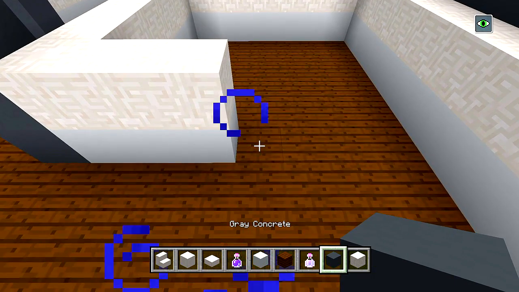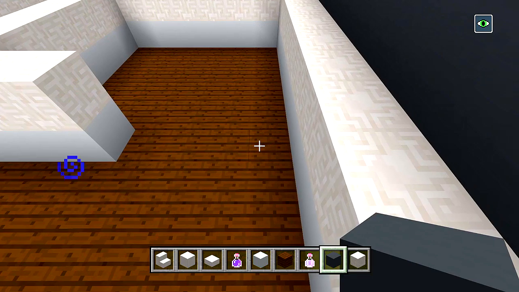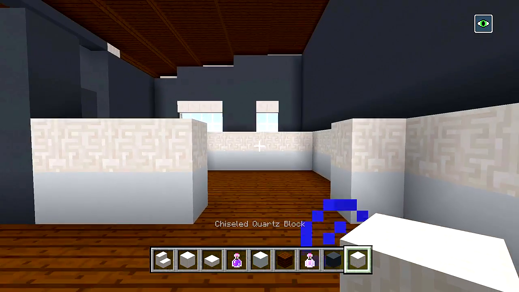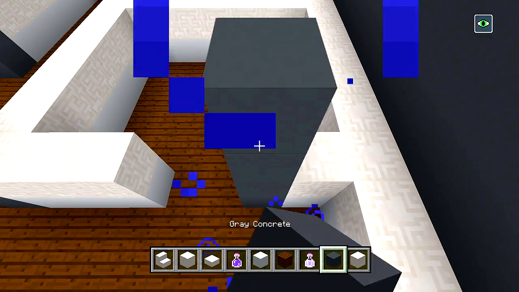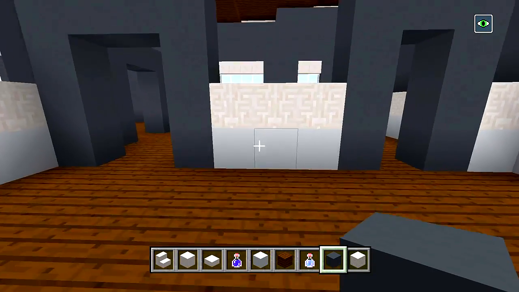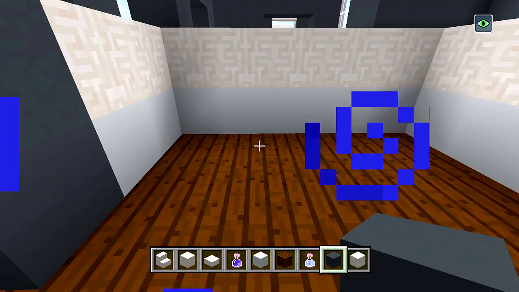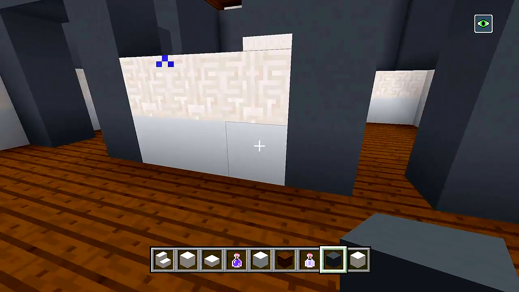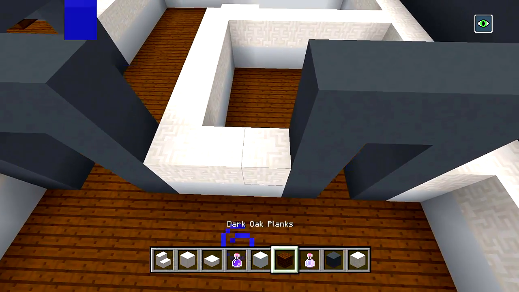I'm going to switch to my gray concrete. I actually think I just had 2 spaces here. Let's add 1 block here, and then we have our bathroom door. So yeah, it might have been right here. So let's bring it up, just 1 block wide. Like that. So I left 3 spaces here in the middle. And then we should be able to have room for the bathtub. I'm not sure if there was 1 space there. I think that'll be fine. So yeah, we'll leave it like that.